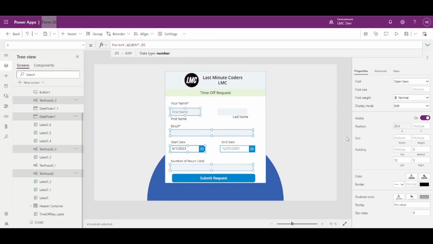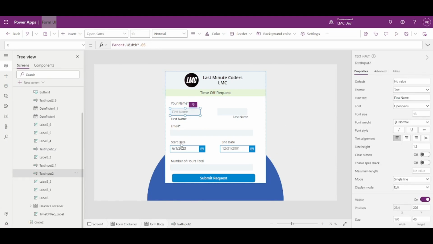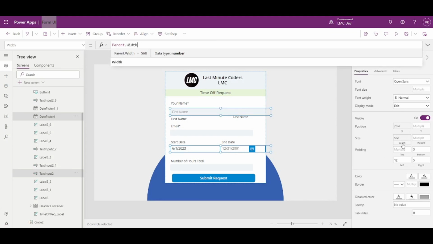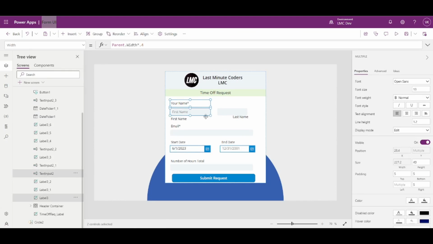So all will start from here. Now I'll select this, and for their width I'll say parent.width multiply by 0.4, similar to this. See, all of their width and their x are the same.